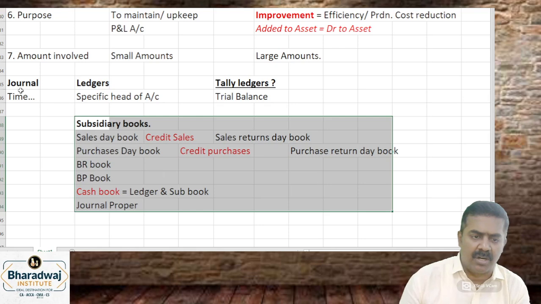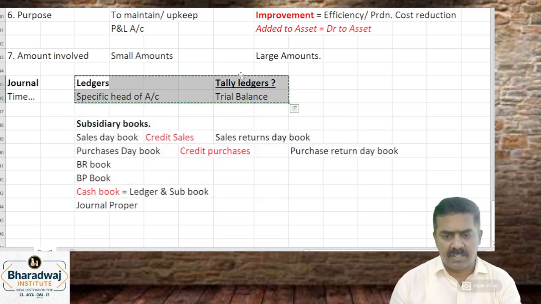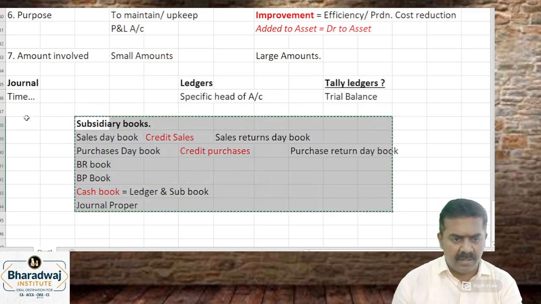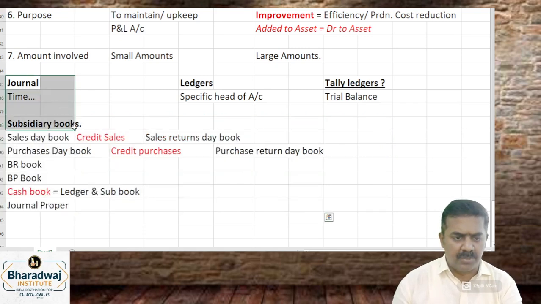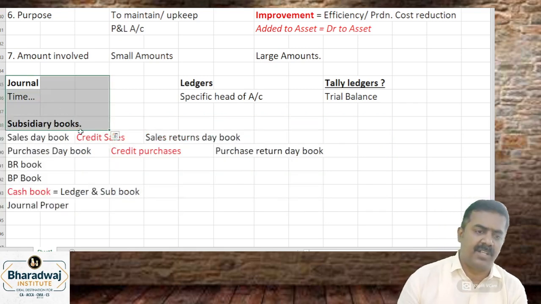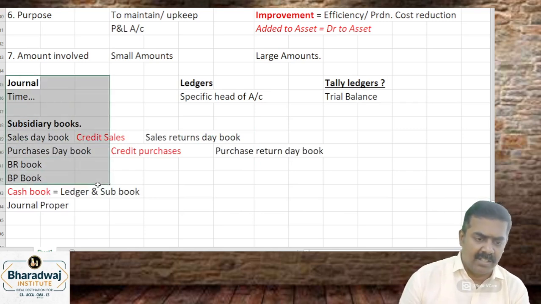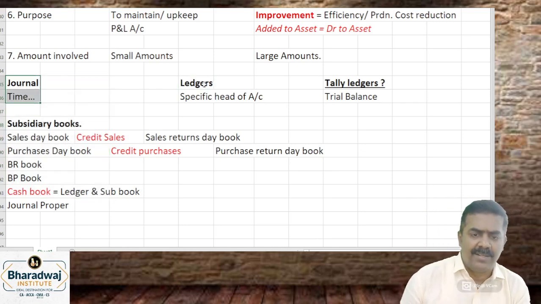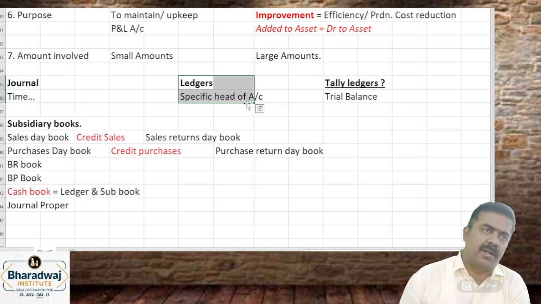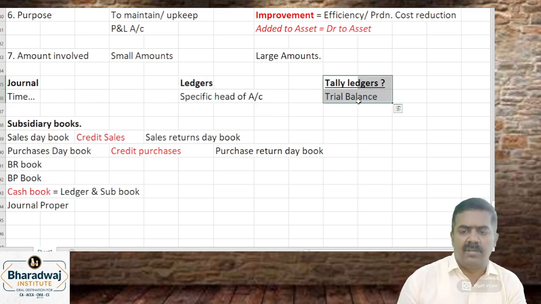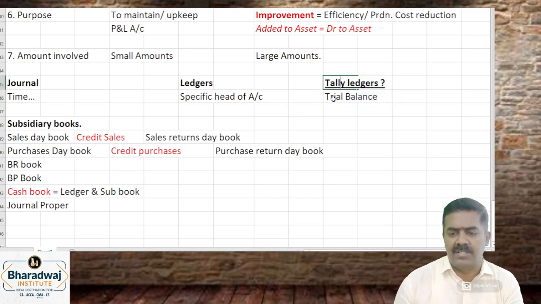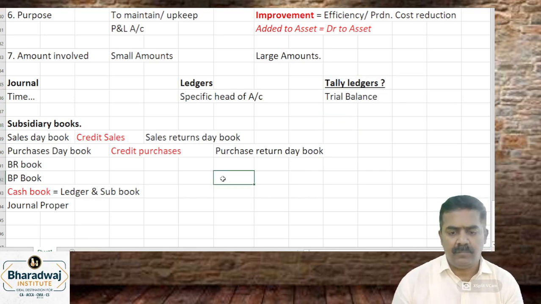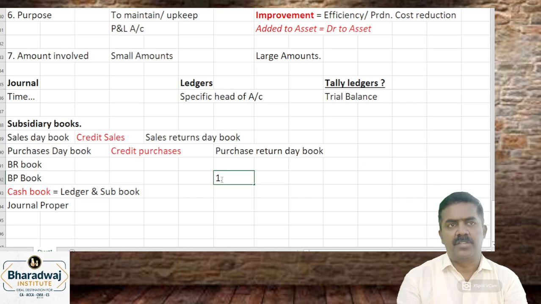Subsidiary books are also called as principal books of accounts. Subsidiary books are also called as which one? Principal books of accounts. Clear? Subsidiary books of accounts are also part of which one? Journal. They are prepared according to time. From journal, the secondary books of accounts we call it as which one? Ledgers. Then to tally the ledgers, ledger balances are taken to which one? Trial balance.